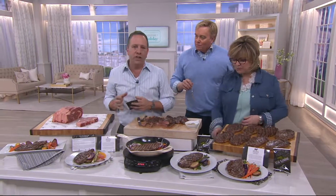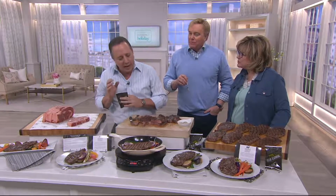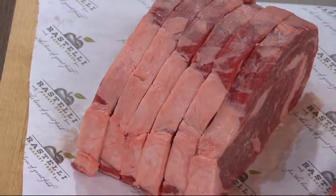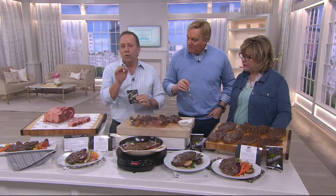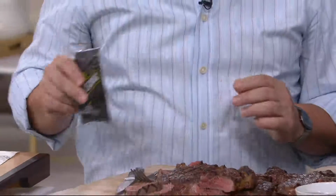Well, remember, we start with the Black Angus steer, and that Black Angus steer is what's really known in all the steakhouses. We age that product, we hand trim it, we make sure there's always a butcher's eye on that steak, and that aging process is really the major difference. And we also make sure that we supply our signature steak seasoning, so that will be in every box, so you can use that for your steak. And it's salt, pepper, garlic, and a few other spices that we just can't tell you about, but you'll certainly taste them.